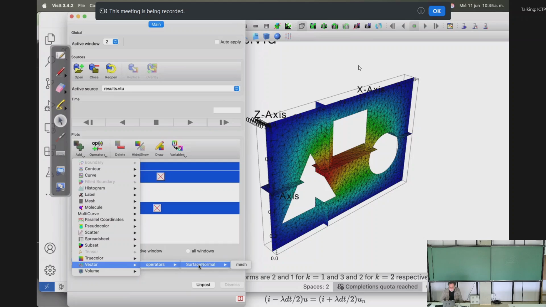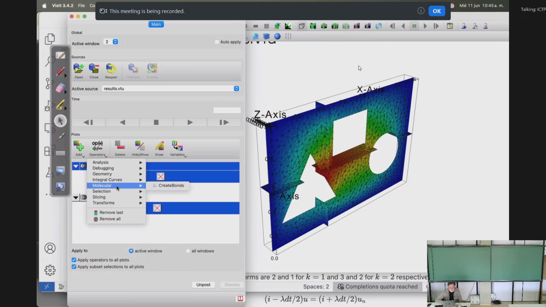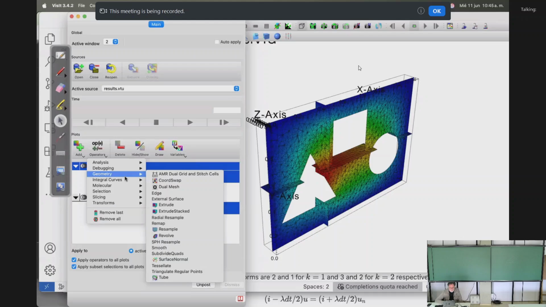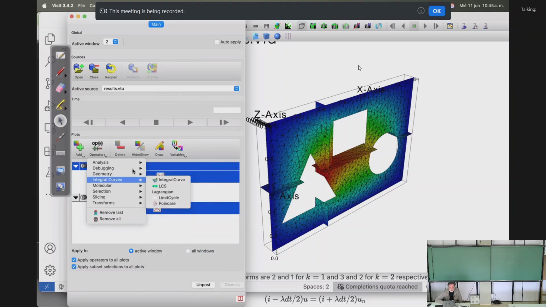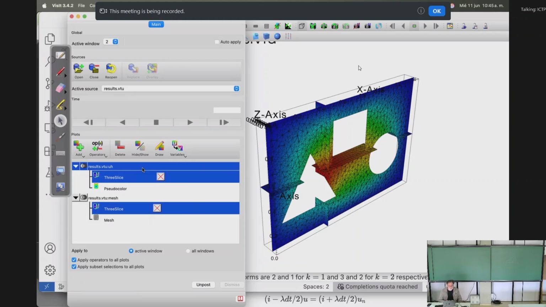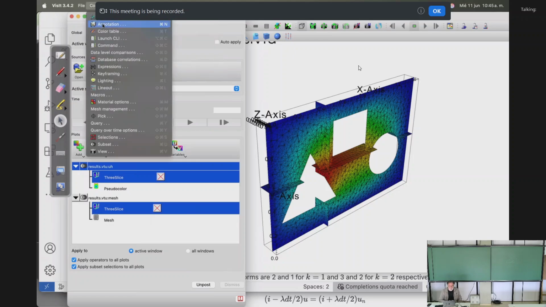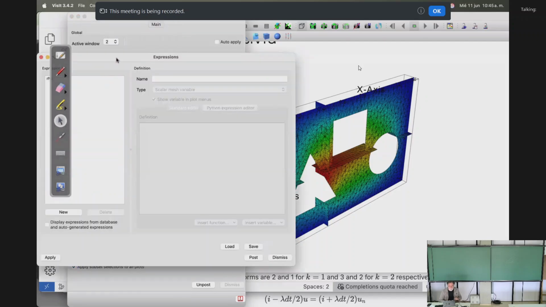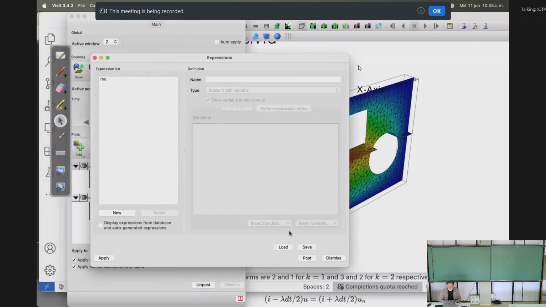You can get the normals, but there where you can take derivative, I think it's an expression.